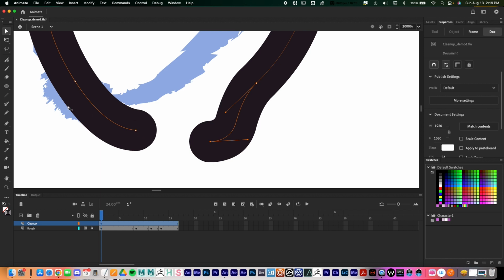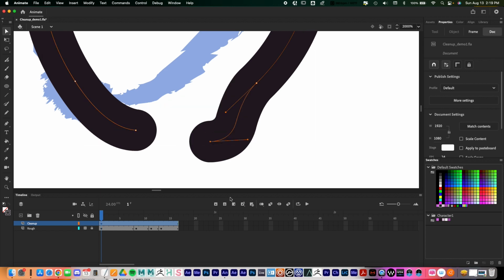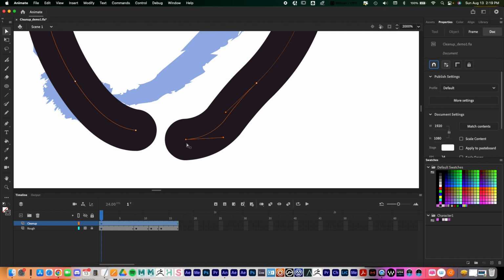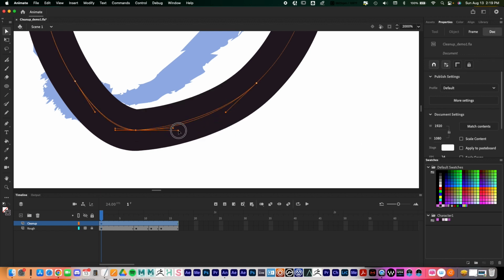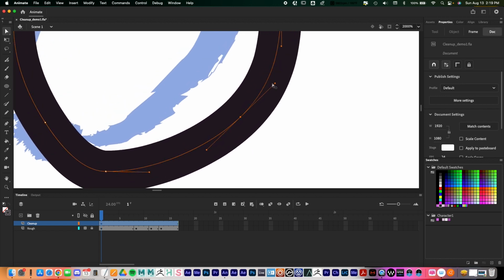Just make sure that when you have the Subselection Tool on and you're manipulating this pencil tool line that we had created, that this button is turned on. So this is Snap to Objects, the big magnet tool right there. And when it's turned on, when I do that, it'll snap to that initial anchor point. And if I have it turned off, when I drag it, it's not snapping right there, right? So just make sure that that's turned on. I'll bring that in, snap it, and I can continue to manipulate this with the Bezier anchor points. And again, I'm just in the Subselection Tool this whole time right here.